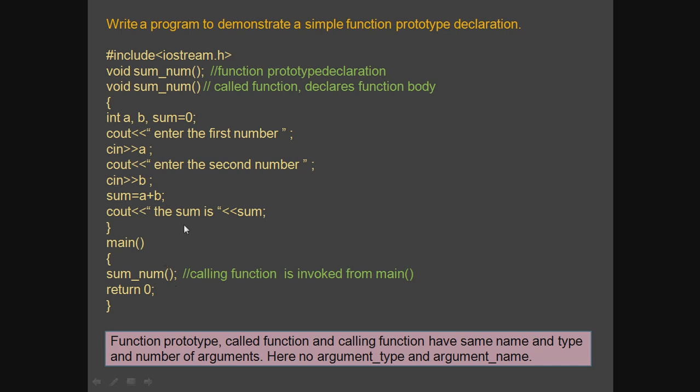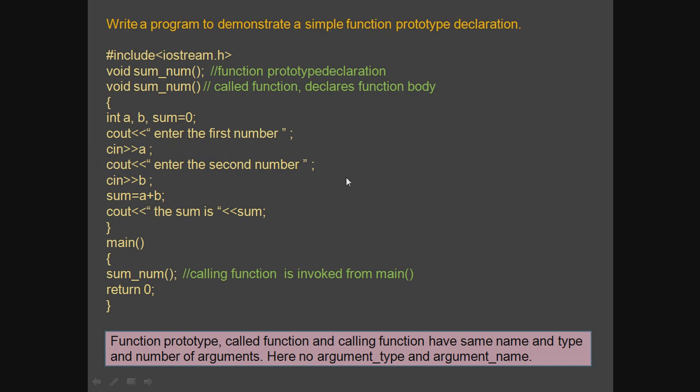So this is just a simple program, okay, but whenever you want to do complex real life programs, where the length of the program is maybe like 10-20 pages, then it is not possible that all the programs will be written inside the main function. In that case, the main function will execute the program sequentially. So then you need to split the program into small modules, and the purpose of the main function is to call those modules only. So here the purpose of the main function is to invoke this calling function so that it will execute this call function or this function definition body, clear.